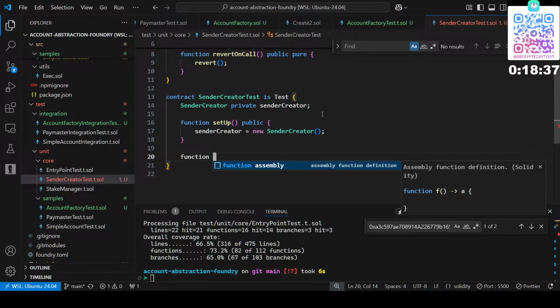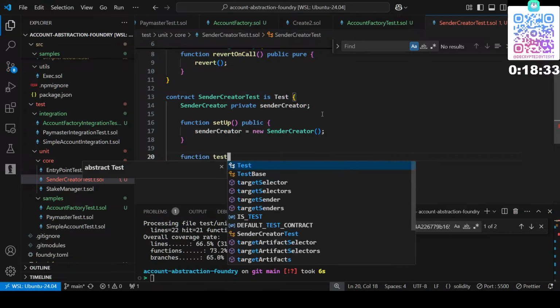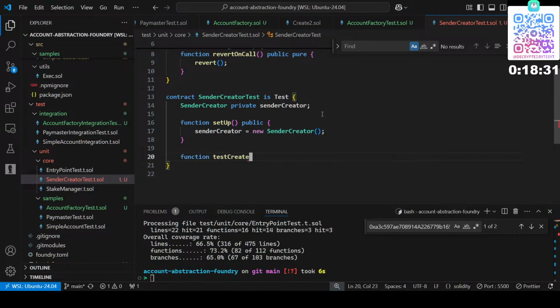So let's create it. Function test create sender returns 0 address on failed call public.